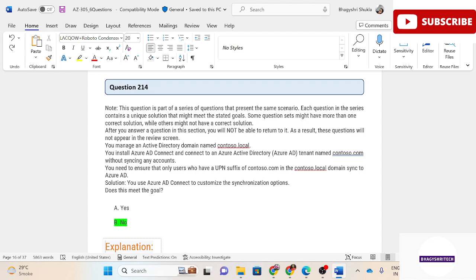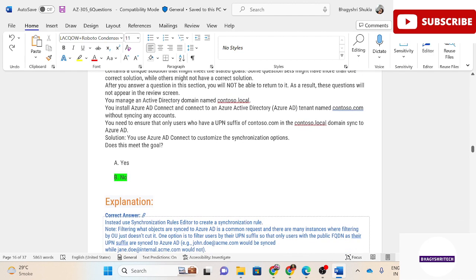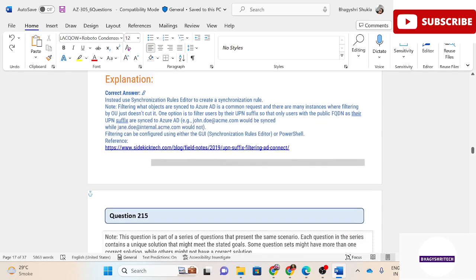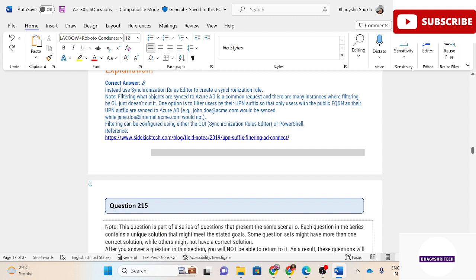Solution: you use Azure AD Connect to customize the syncing options. Does this meet the goal? No. It is a very good question. For detailed information, you can go with this link.